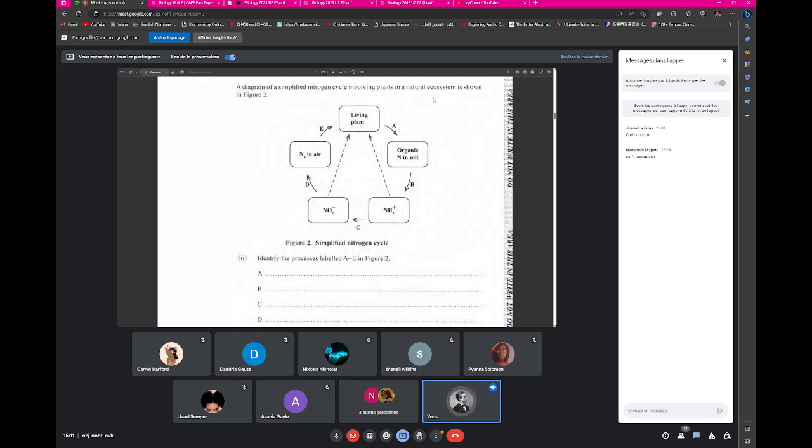ammonification for B, right? For ammonium to nitrates, this would be nitrification, right? So we're going to see things like Nitrosomonas and Nitrobacter being involved within these processes. So Nitrosomonas, I think, brings ammonium to nitrites, and then from nitrites to nitrates would be Azotobacter, right? So we're going to have those.